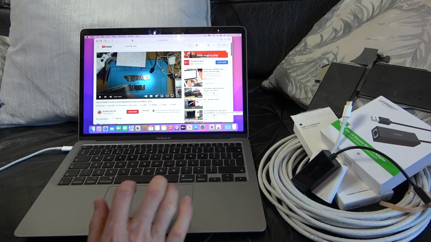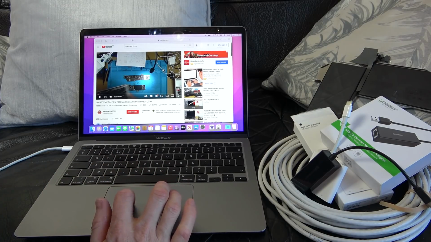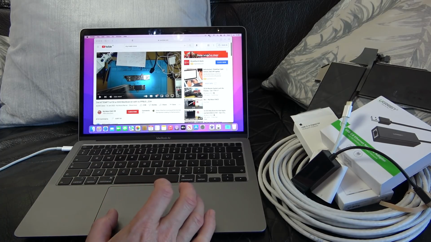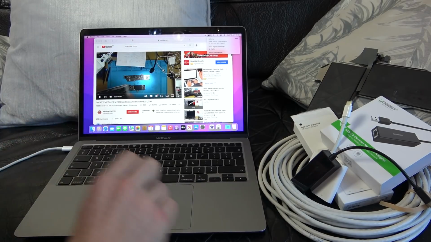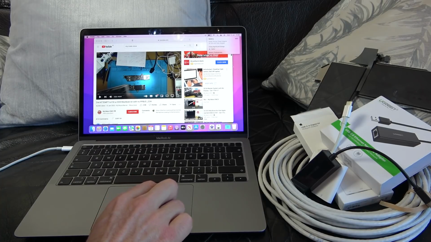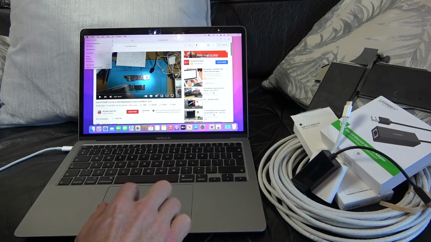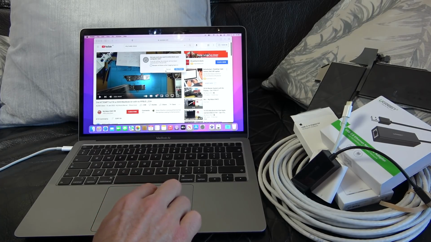Last night when I turned this off and went to bed, this battery was on something like 90%. And now it is on 48%. You can see it was 44, but now we've plugged it in, it's 48. So the problem is, when I turn this off, it won't let me turn it on again.